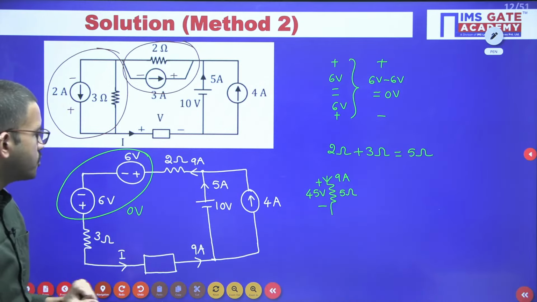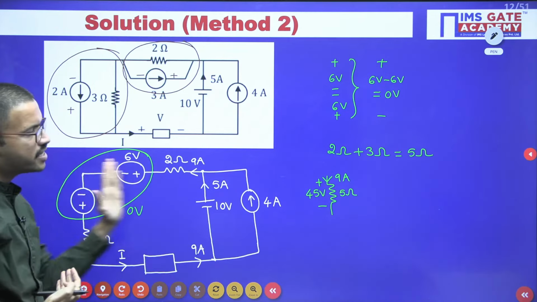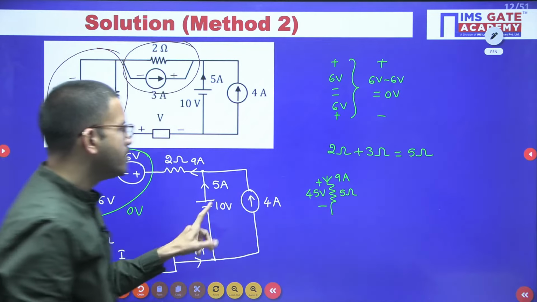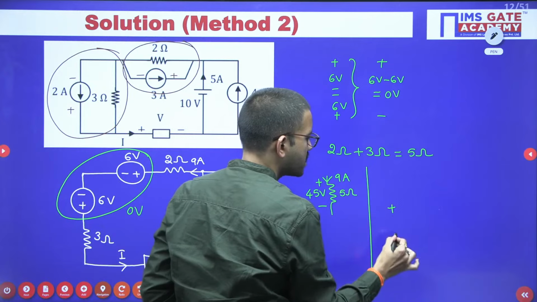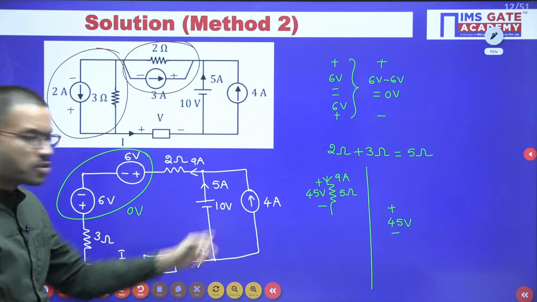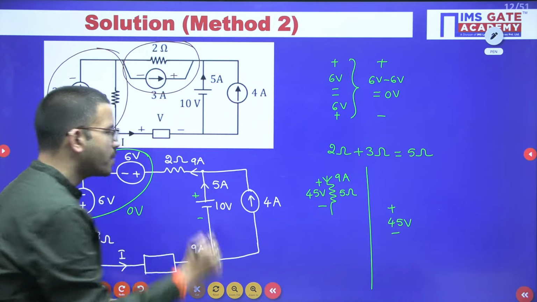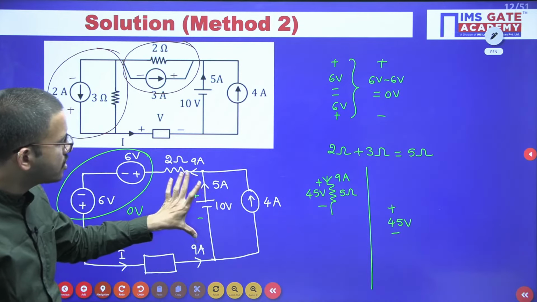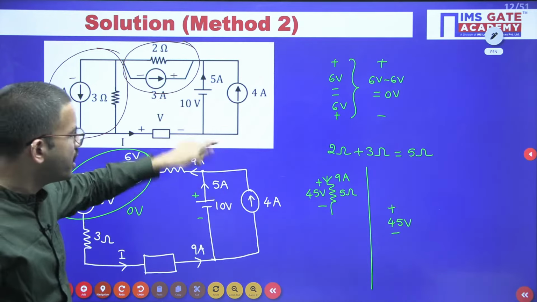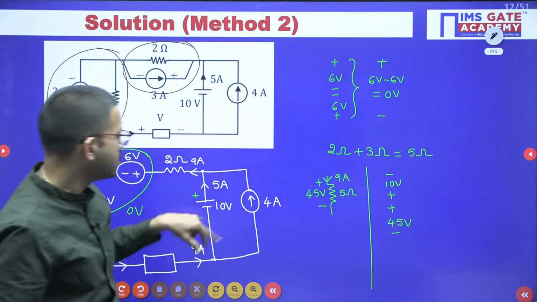Now if you carefully observe, this entire network, for the time being I have considered like a single resistor, and the voltage you are having is plus minus 45. Now here you are getting one closed path. Here you are having 10 volts, with voltage polarities plus minus. For the time being, you bring this voltage source vertical like this, then the polarities will become opposite. Minus plus you are going to get.